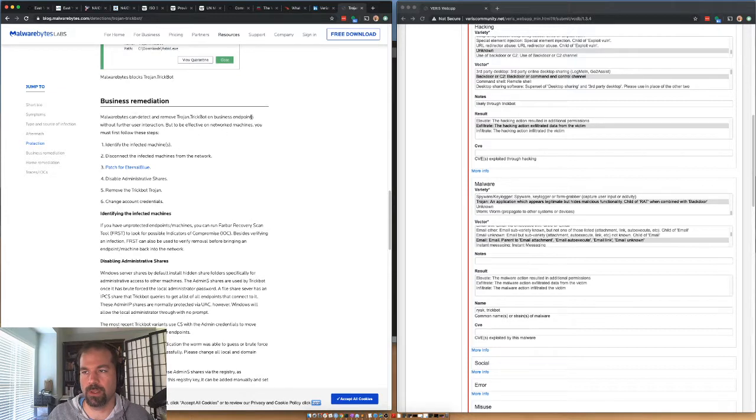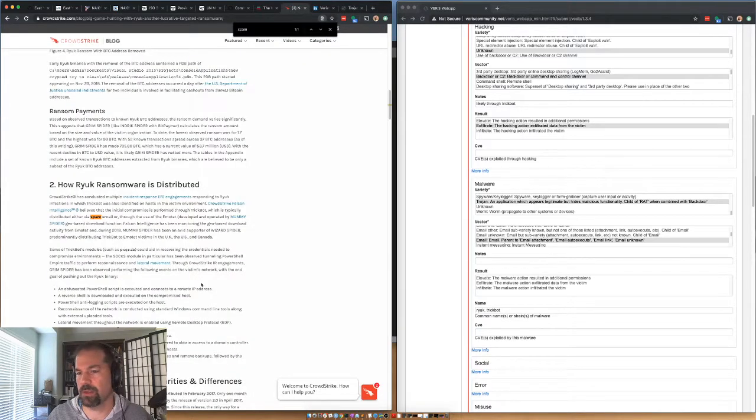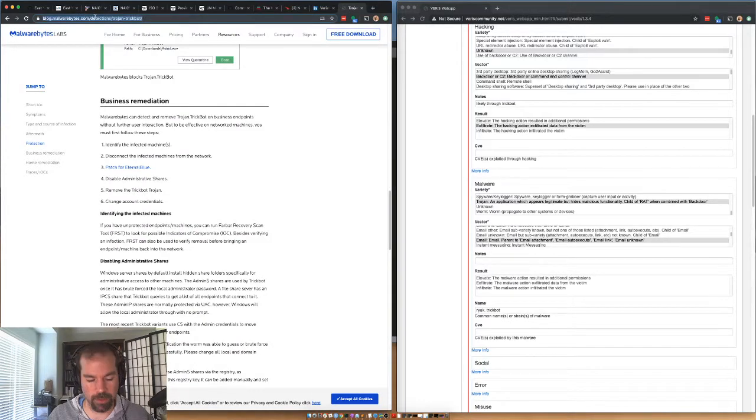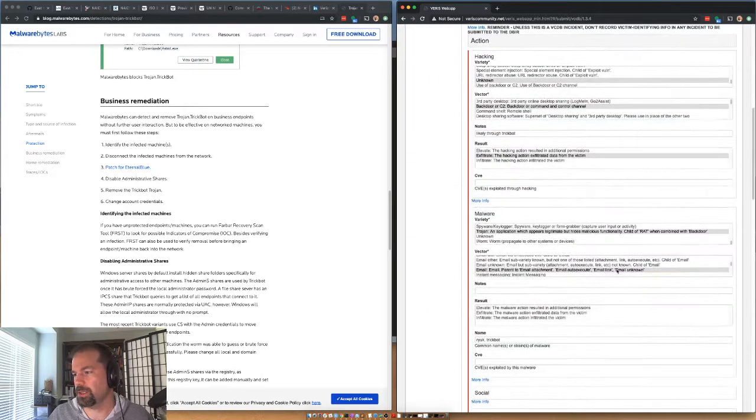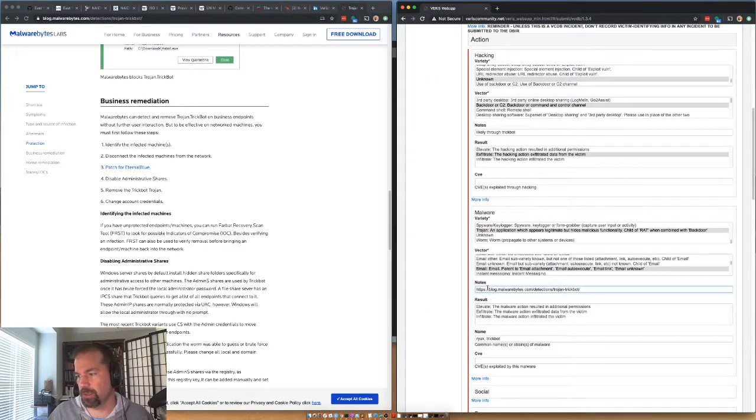It's got different infection types. Then we probably should put this up in the references, at the end of the references though. Actually, maybe we'll put these down in the notes for the malware.